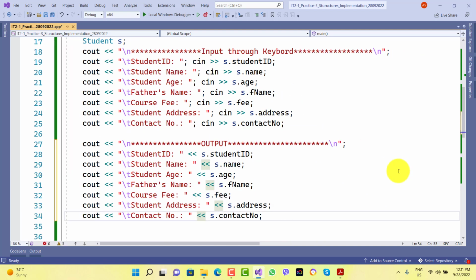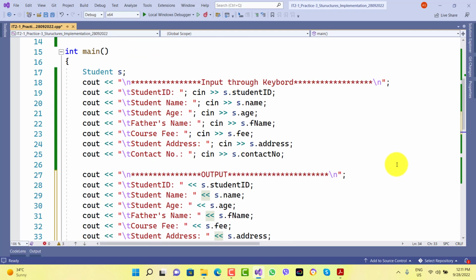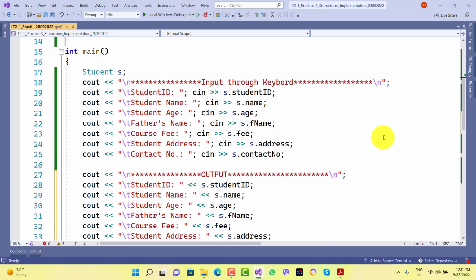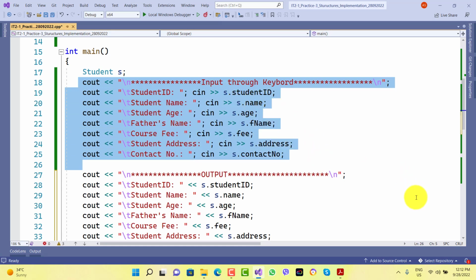So this is the full code, you can understand it easily. First we declare a structure. This structure has seven values to store for one student. We have taken a variable for this user defined structure, and the variable name is S. After that we have the input, using cin statements to get input through the keyboard.